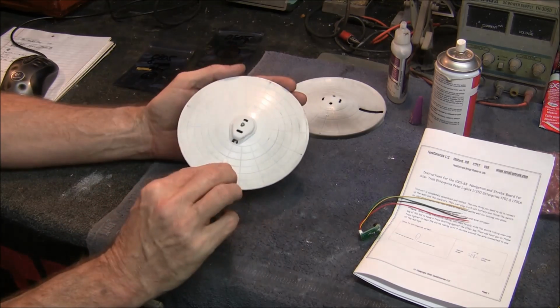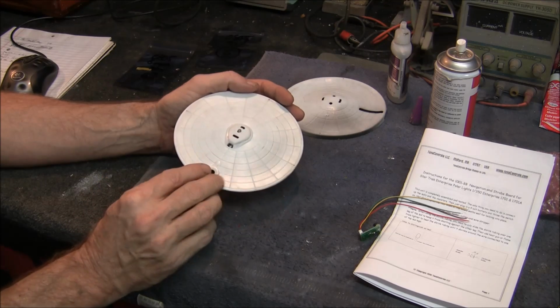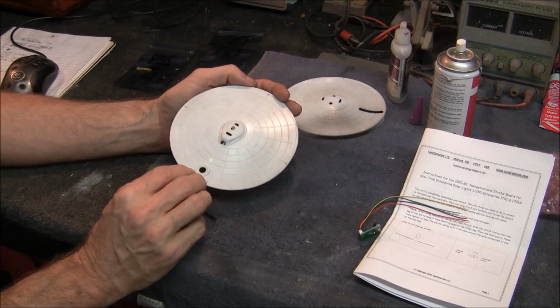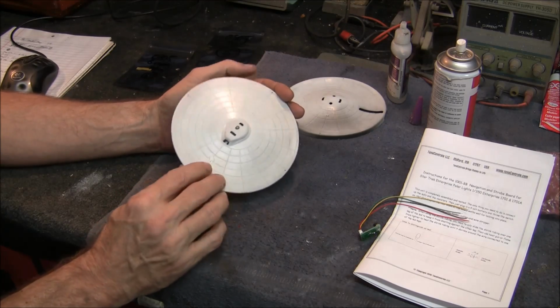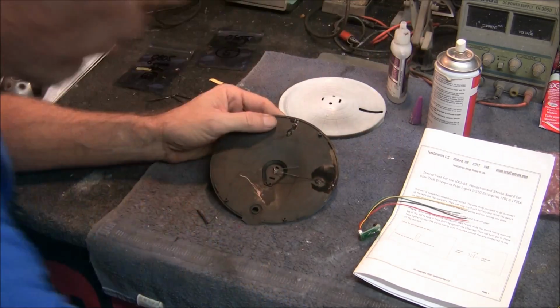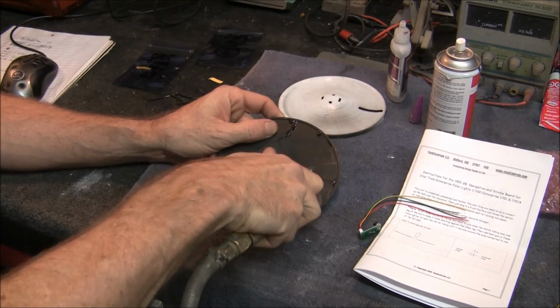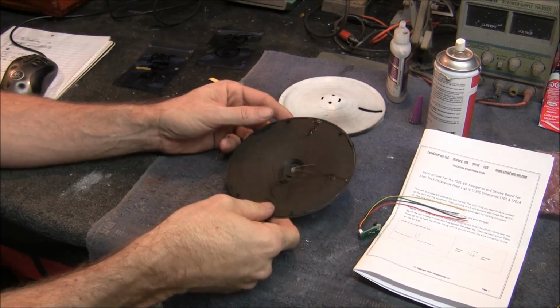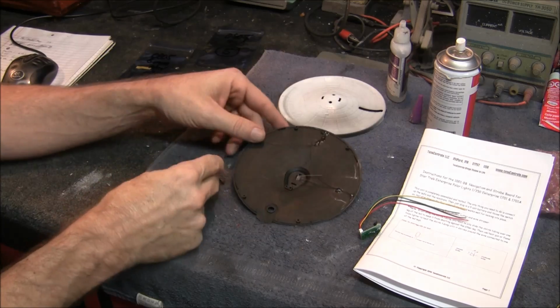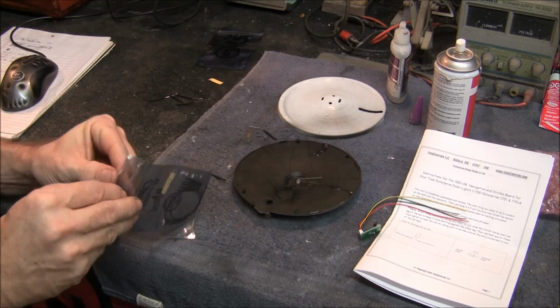So we've got that one over here now on the port side, which is actually the left side of the ship for those who aren't into ship terminology. But we'll take a little bit of our compressed air and blow off this extra zip kicker here. Okay, so we've got that one, and now we've got to get one of our greens, and we've got to do the same thing on the other side here.